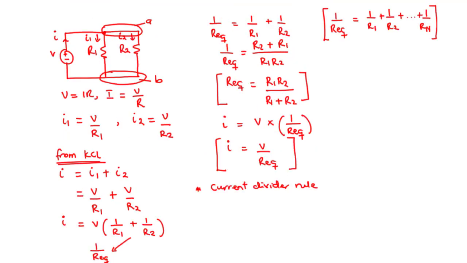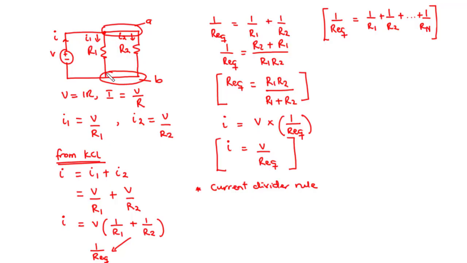Now, considering this same circuit where we have current I approaching the node, and then we have I1 flowing through R1 and I2 flowing through R2. Two resistors are said to be in parallel if we have the same voltage across each of them, like we said earlier on. Again, two resistors are in parallel if they are both connected at the same two nodes. And lastly, two resistors are in parallel if you can go through the loop without passing through any other circuit element except those two resistors.